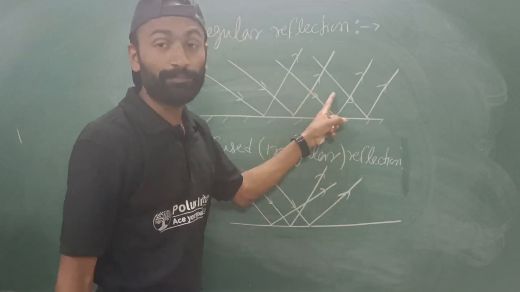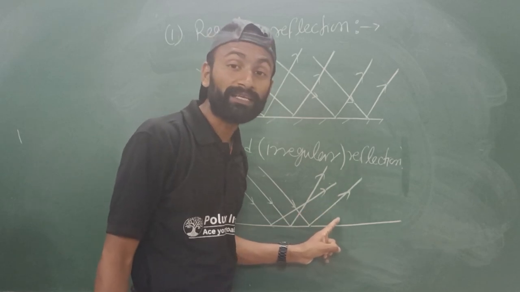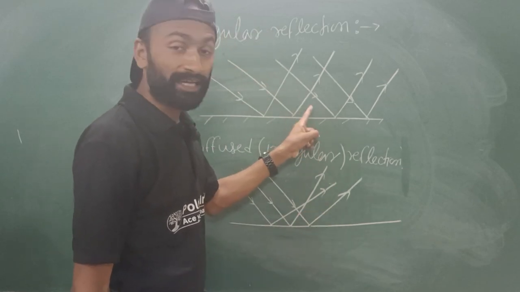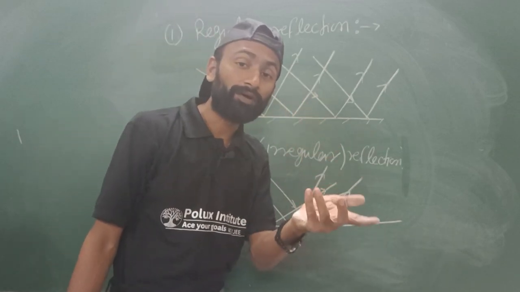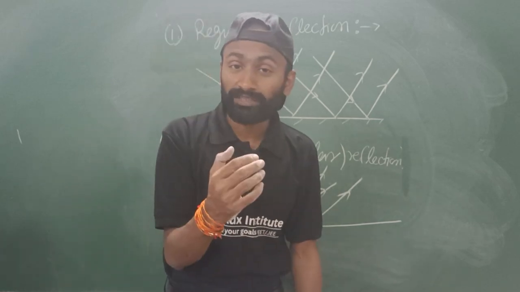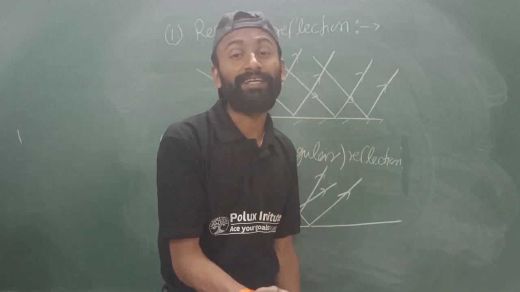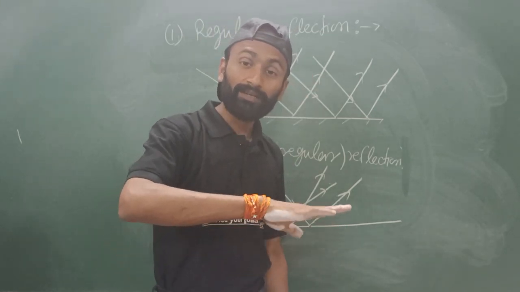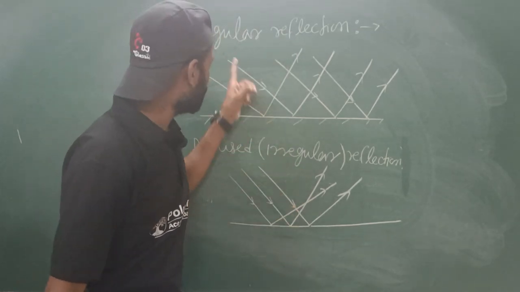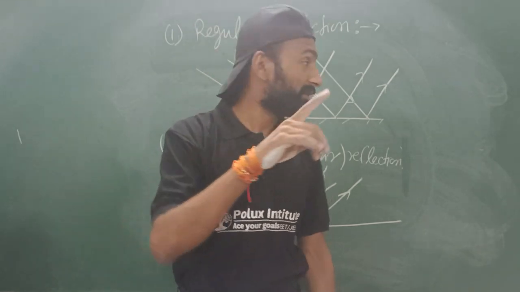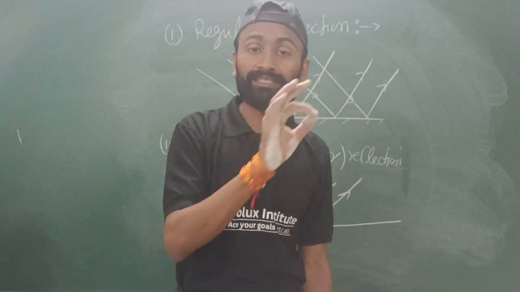Okay, so here the image formed will be very bright, but here the image will be dim, or we are not able to see it. So when we are unable to see an object, this may be the condition, or some objects absorb the light and do not reflect it, so in that case also we can't see the image. How many types of reflection? 2 types of reflection. One is regular reflection, the other is diffuse reflection.